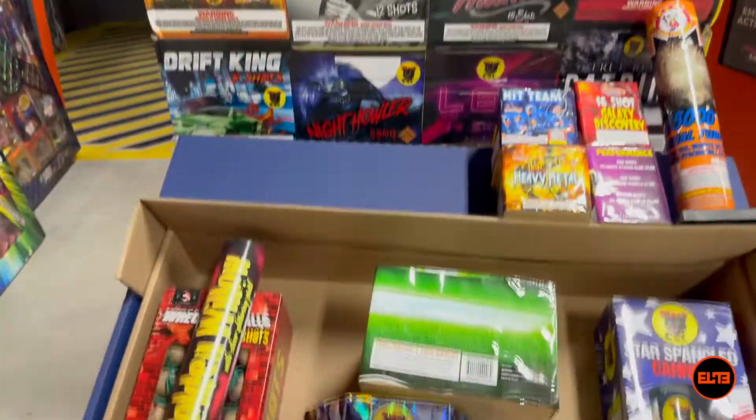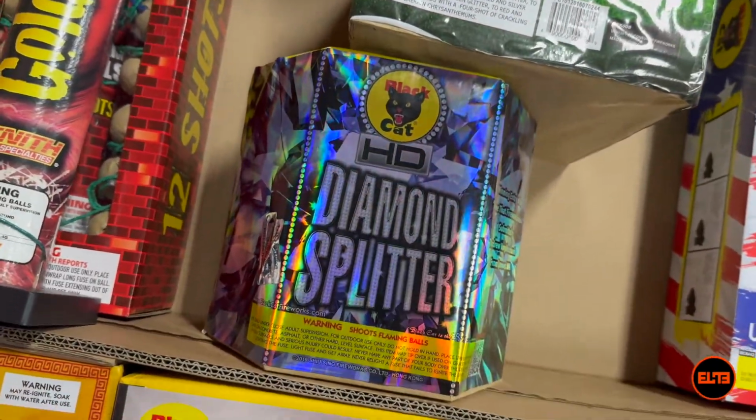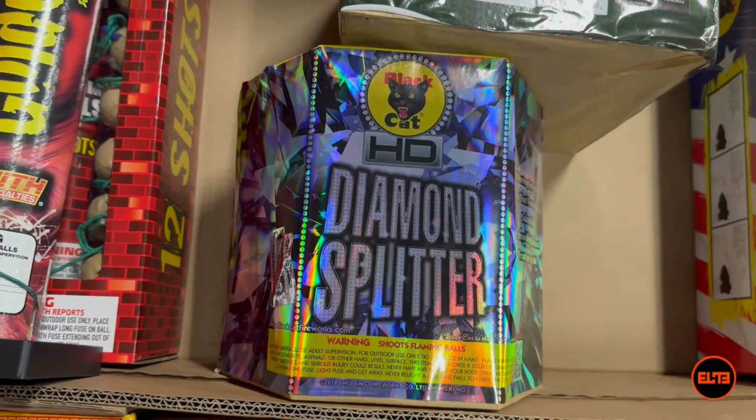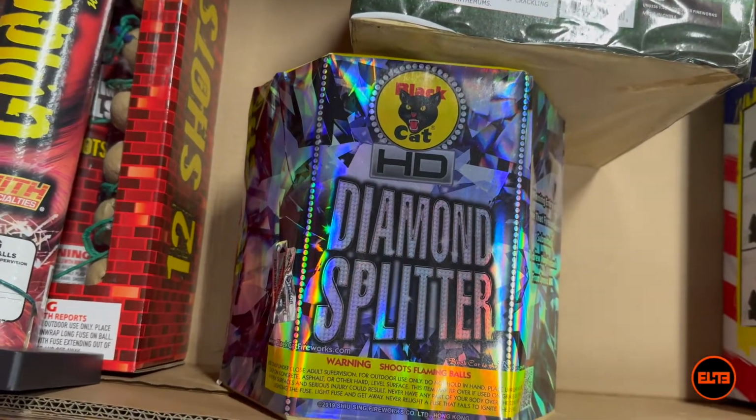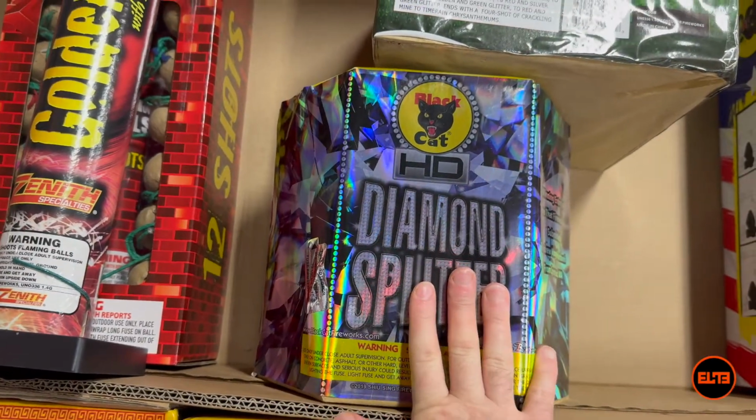Now this one is by far the best cake that you get inside the King of the Block, and that is, of course, Diamond Splitter. I do love Black Hat, and I do love the HD series. Now with this one, you're gonna get 7 shots. It's up to 500 grams. As far as color, it's not the most colorful. It's gonna be a lot of silver and gold.